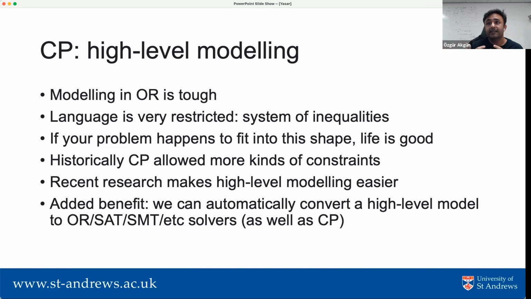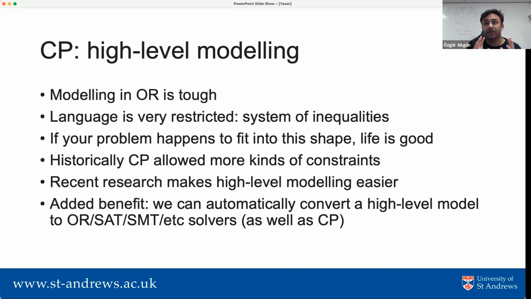You can write a surprisingly large number of problems using this fairly limited language. And if your problem happens to fit into this shape, life is really good. Like if your problem is something like bin packing, and you want to say, if I added up all of my weights, it would be less than the weight I have available, or if I added all of my volumes, it would be less than the volume I have available.